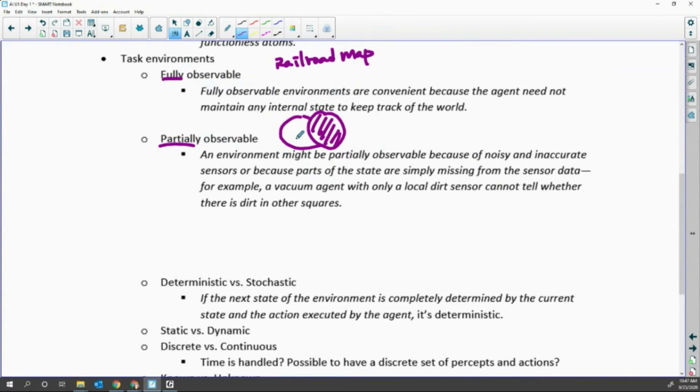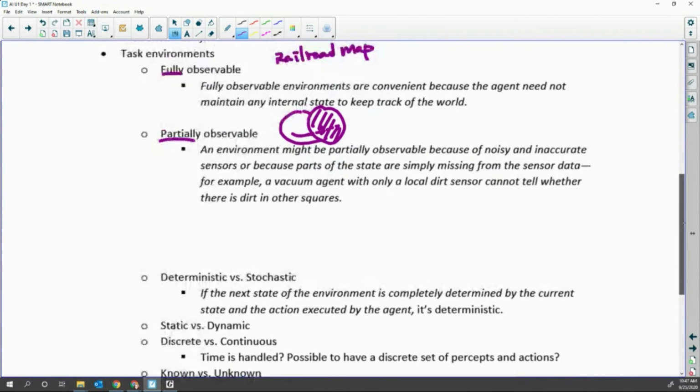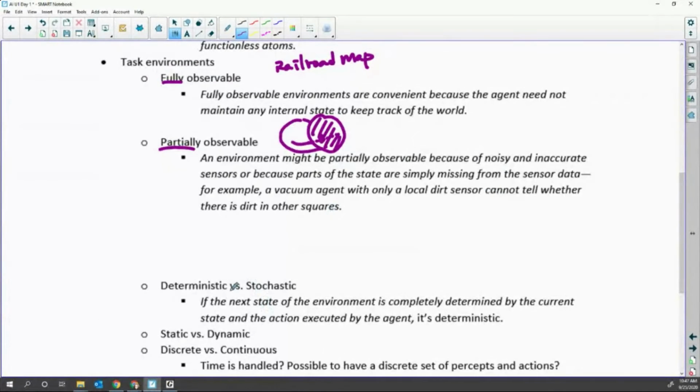Let's think about you're driving a car. Around the car, you already know it's observable. Also some roads are very, very well known, but some part of the road you do not know. In that case, your car will check with its sensors. So what's going to happen? Then deterministic, stochastic, you read it.